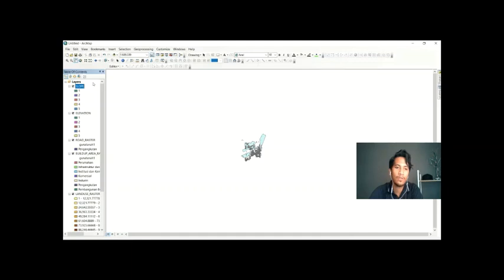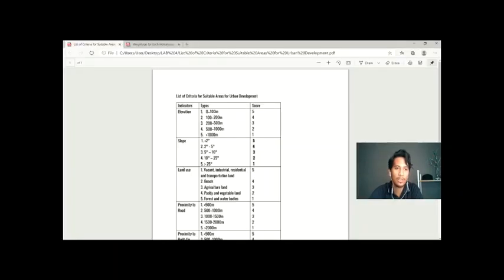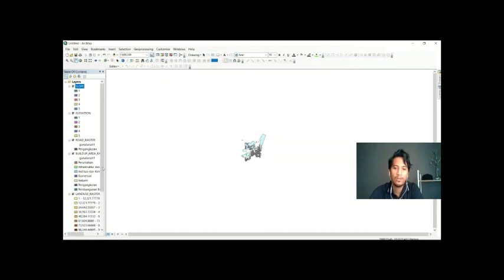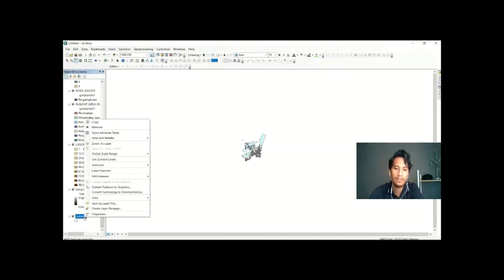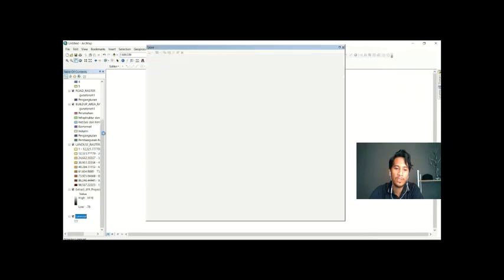And for now we go to the third task in the second question, and this is land use. And we choose the land use layer and right click it, open attribute.